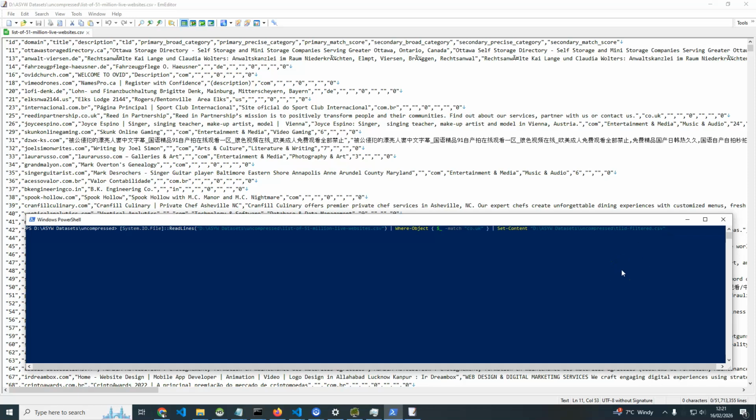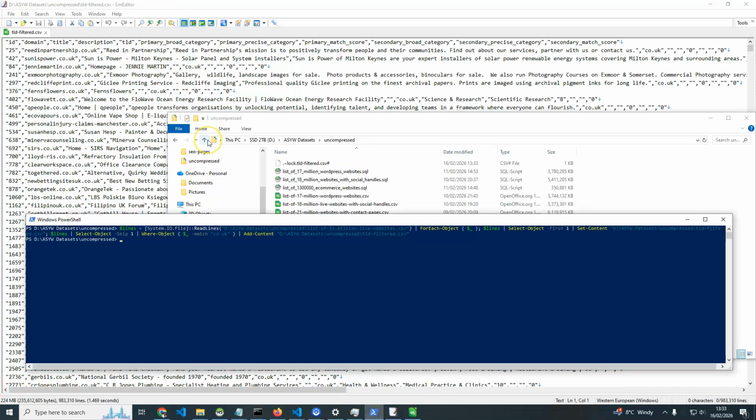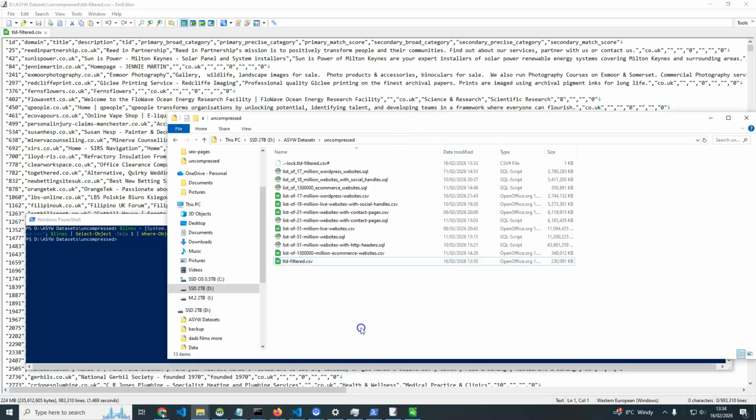Now working with CSVs is slower than working with a MySQL database, so we'll come back in a few minutes and we'll have a look at our TLD filtered file. So we've come back a little bit later and you can see our PowerShell command has finished running, and if we look inside this folder where we outputted the new file to, you can see we have our TLD filtered CSV.